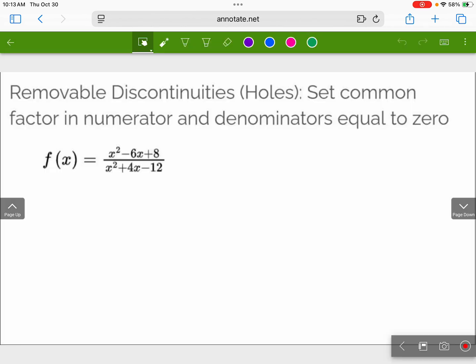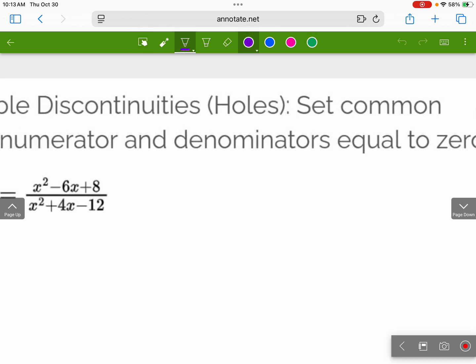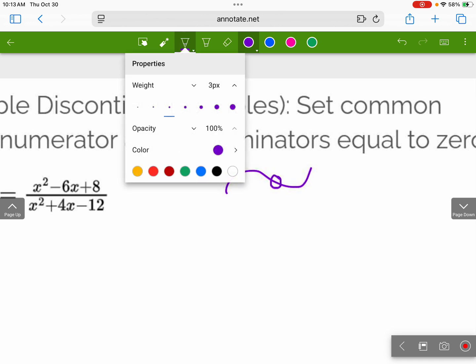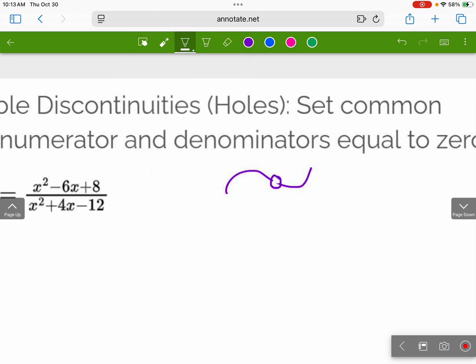So we're also going to have removable discontinuities again. These are our holes. Looks like somebody stabbed the line. So we'll see these in equations like these guys. We saw these when we were looking at our limits and all that other kind of stuff. Those pieces, this is where they're coming from. So we're going to be looking at removable discontinuities.